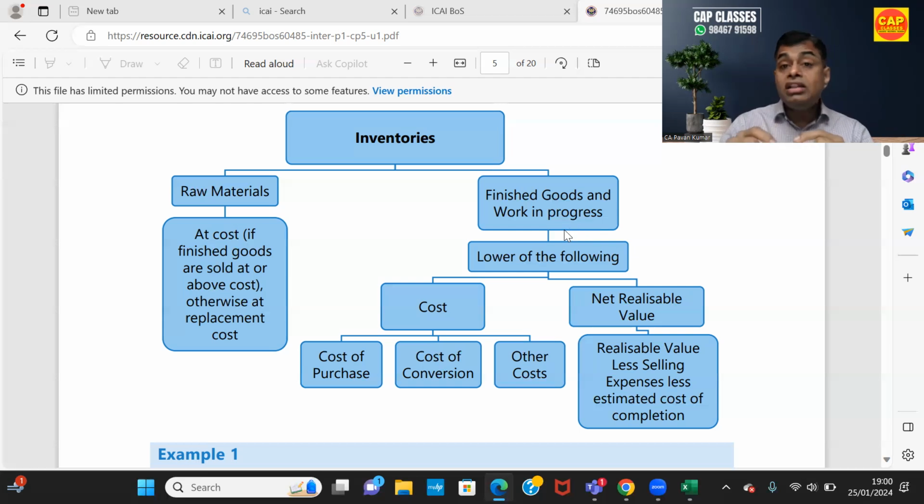So when you are thinking about net realizable value, what is by definition net realizable value? Net realizable value is the estimated selling price at which you will sell inventory. But this inventory, I never intend to resell at all because it is raw material. So I'll not sell it. That is the point here. So because I will not sell it, selling price is irrelevant. That is the reason you are not calculating net realizable value.